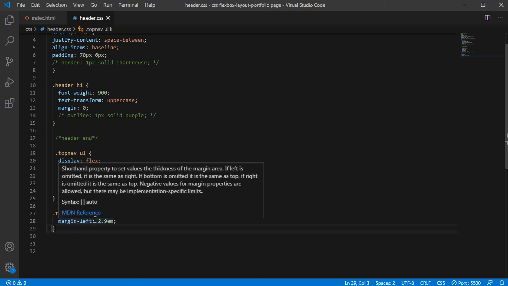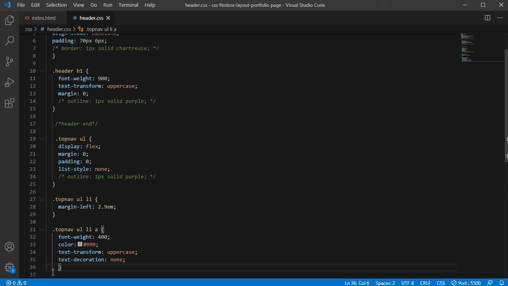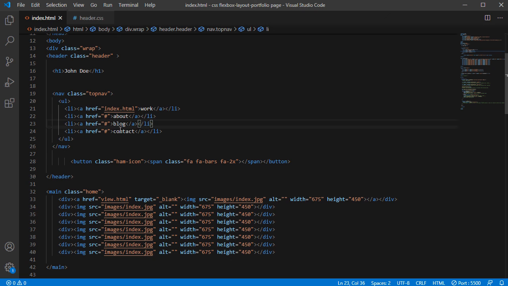Okay, top nav UL LI, so it's margin left 2.9, and then we're targeting the anchors themselves. Just give some styling to the text, like work, about, blog, contact, which is contained within our anchors.